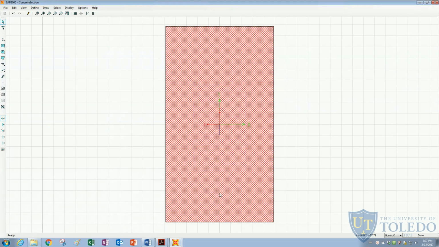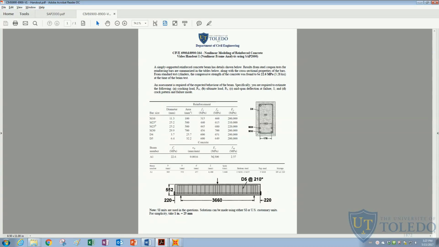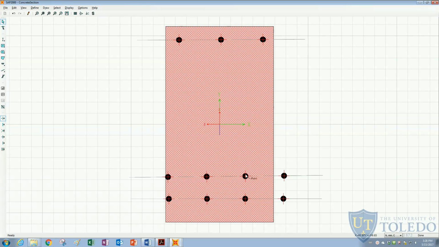Let's create our reinforcement. To create the reinforcement, I'm gonna use these two, the draw reinforcement shape, and I'm gonna use this line bar. What this will do is that it will allow me to draw a line, and it will put bars along this line. So in our problem, we have 2 layers on the bottom and 1 at the top, and we are gonna try to do the same right here. So now we're gonna edit these layers to look like the problem.